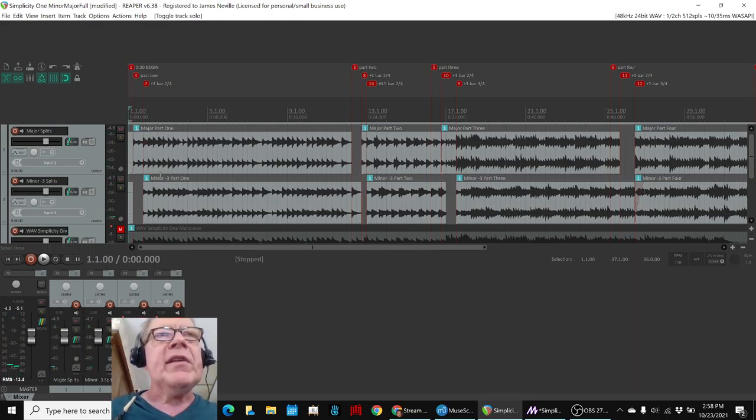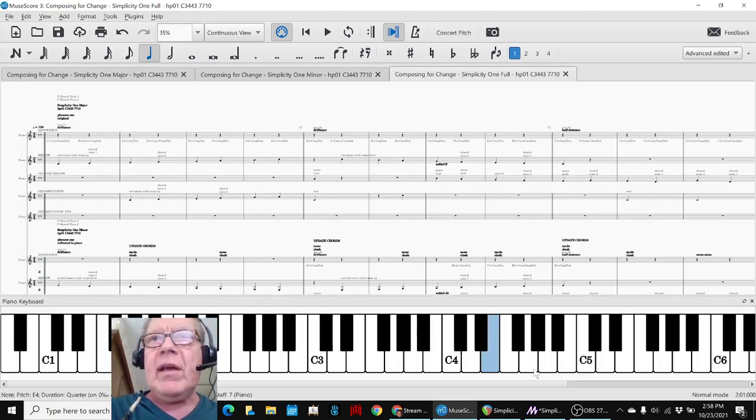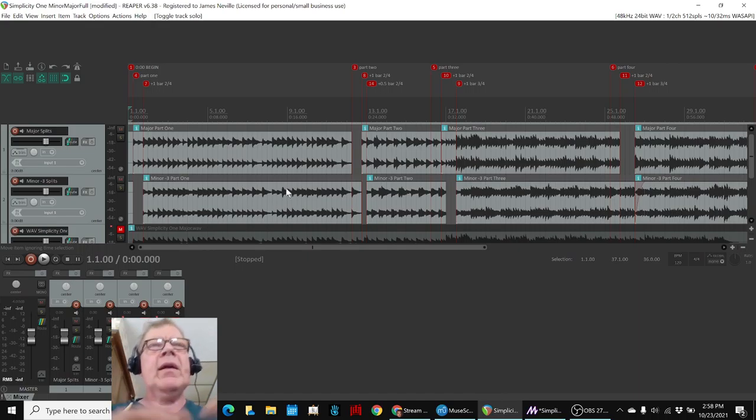The other thing we did is we dropped the minor part by a third. So you see where it says here, minus a third. That should have started on a G, but instead we came down to an E, because reasons. But anyway, the C major starts here and the A minor starts here, and that's three steps down, blah, blah, blah, insert music theory here. The point is, it sounded good when we did it that way, overlaid.